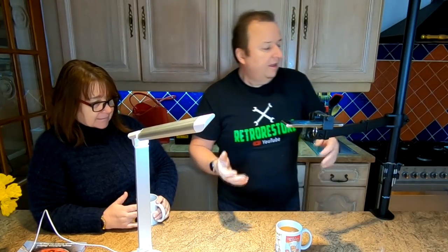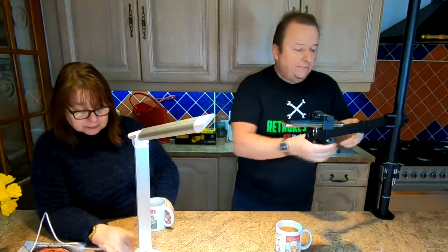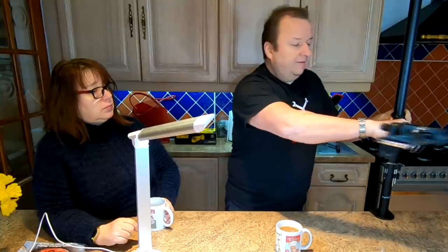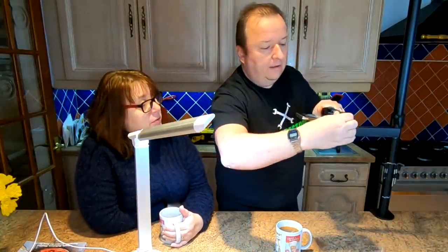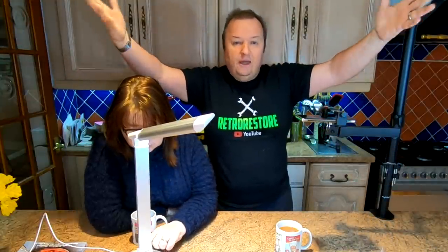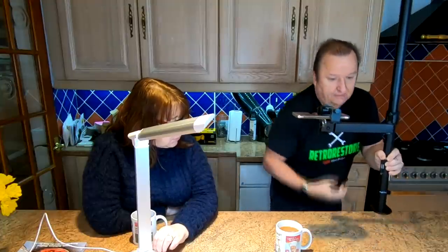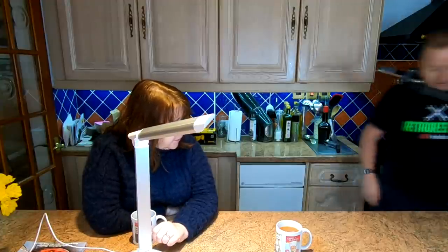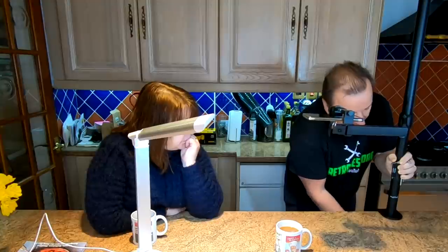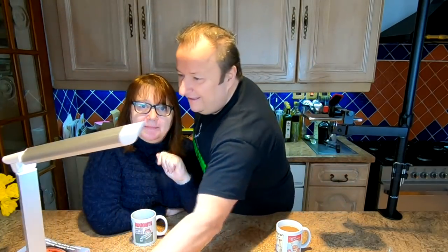For tabletop filming this setup is so much better than a tripod with legs in the way. You can move this arm about and have it in many different positions with the ball head. It's also very sturdy — no vibration or bumping about. All I've got to do to remove it is undo a clamp and it's gone. You could make something similar with scaffolding pole, but it's about how much time you want to invest.